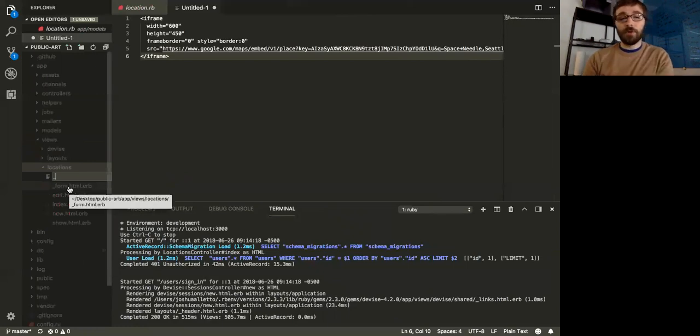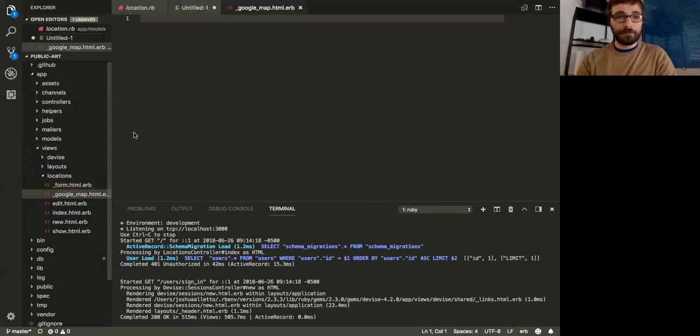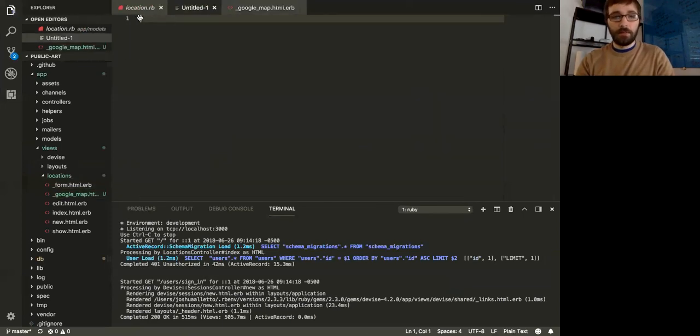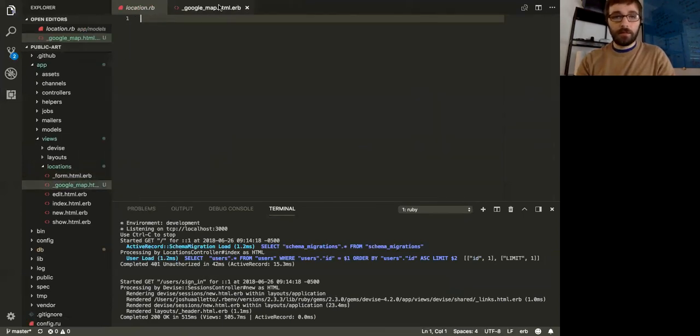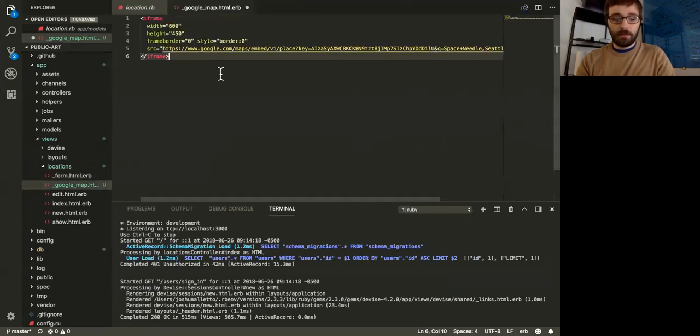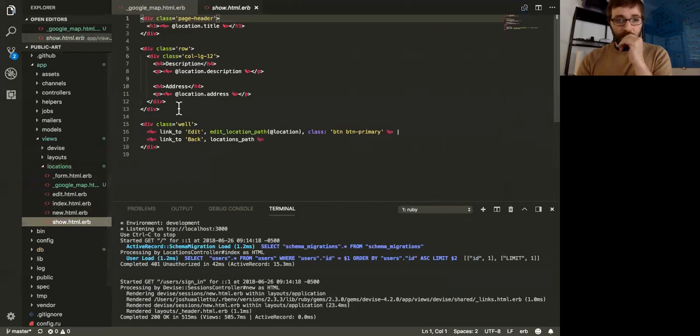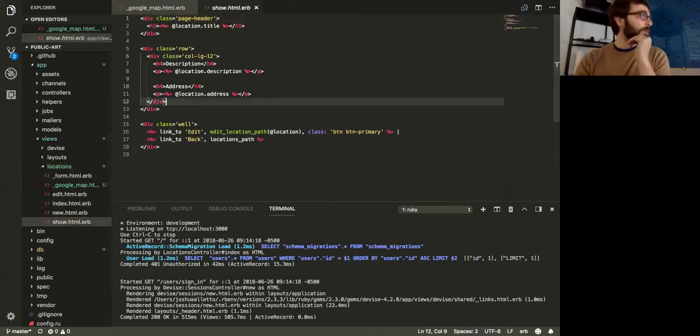This form is a partial, and we label partials by putting an underscore before them. I'm just going to say _google_map.html.erb. That way, if I want to reuse this, I can reuse it more easily. Cut this right here. We'll save. Then I can go to my show page, and wherever I want to put it, I'm just going to copy this here.